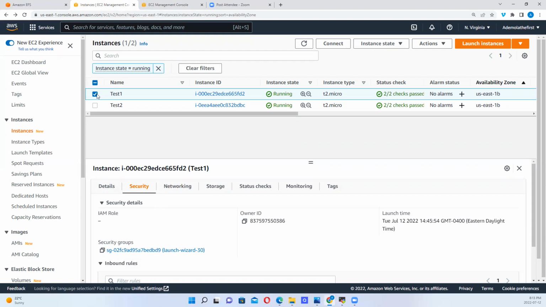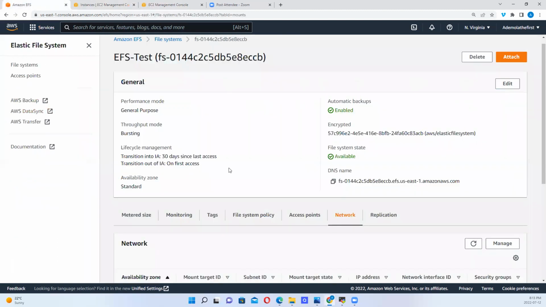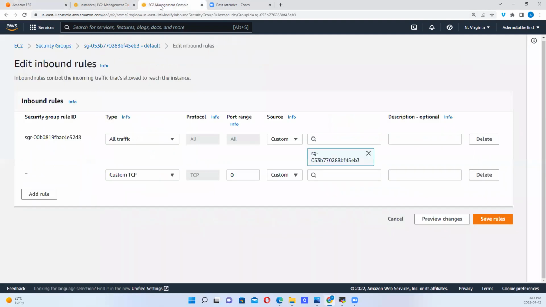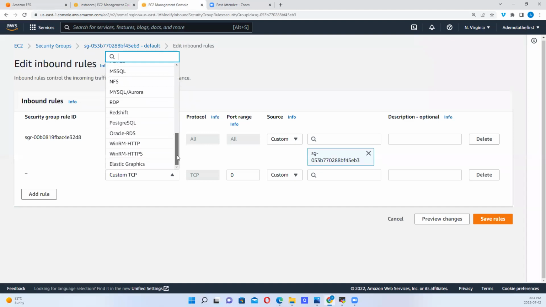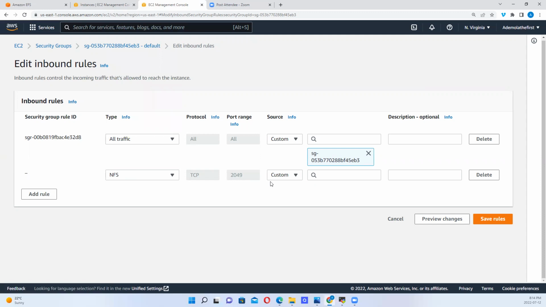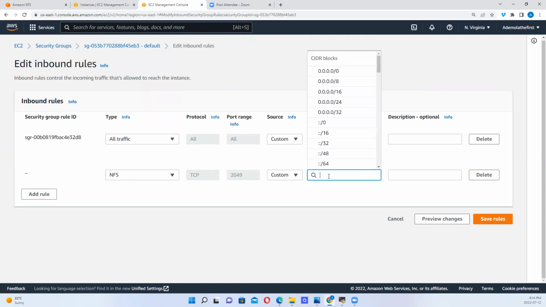So we want to come up here and set this up under security group. We want to add a rule. So we want to open, let's see, NFS. Let's open NFS, put NFS 2049 and open.